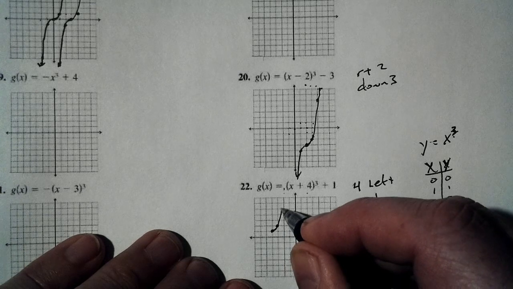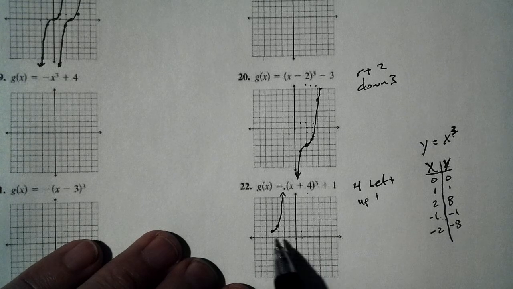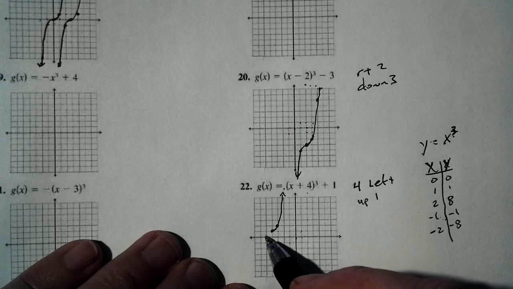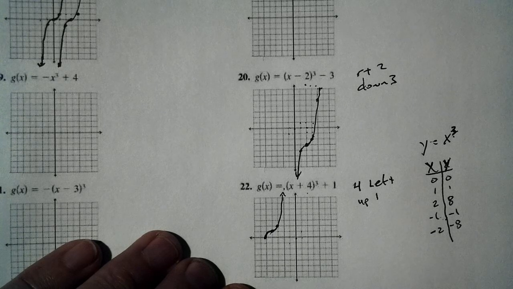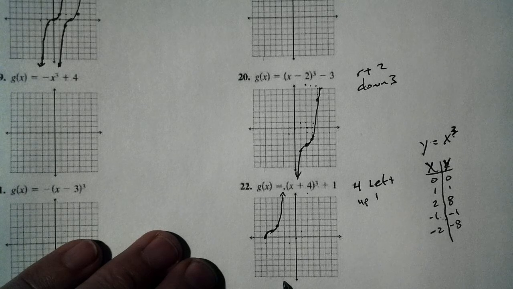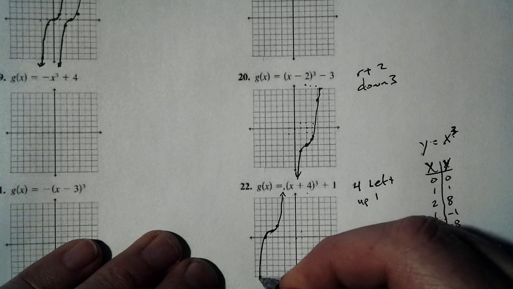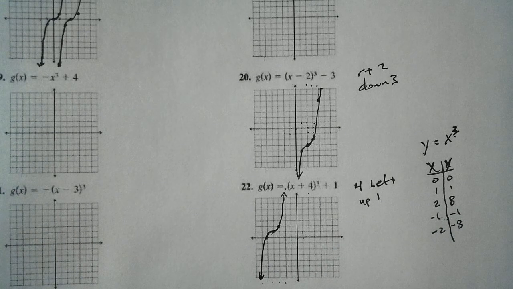Momentarily flat here, and then we're off the curve, or off the graph. -1, -1. 4 left, 1, 2, 3, 4, up 1. Momentarily flat through there, and then down to there. And the next graph, -2, 8, -2, down here just off the graph. 1, 2, 3, 4 left, up 1. Just makes it onto the graph. Okay, and that is it for the first page of 2.2. Don't think that one's going to take you too long at all.